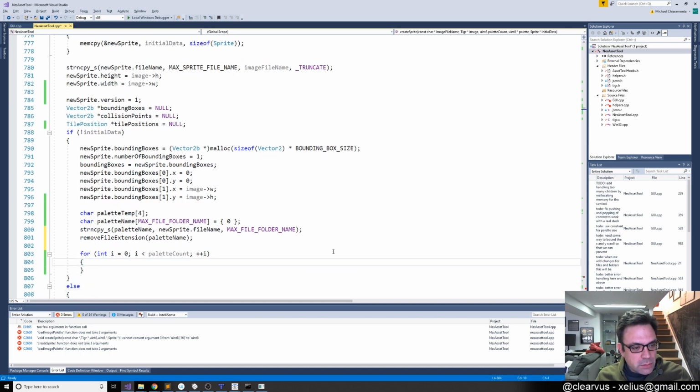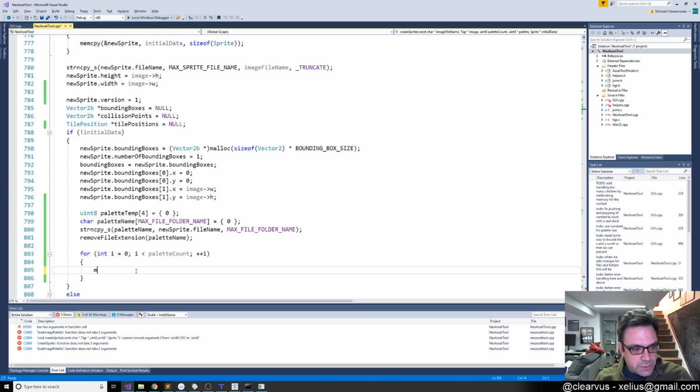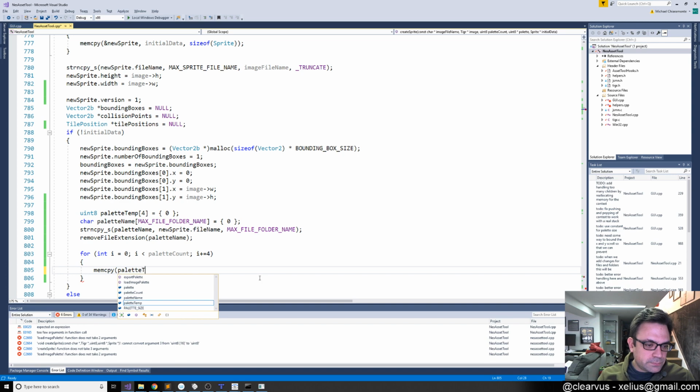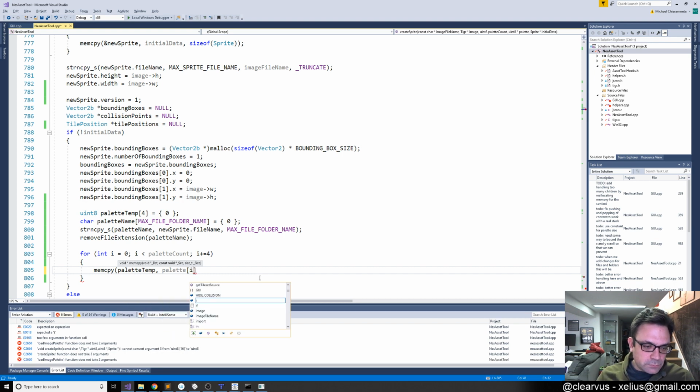So we have our 4-byte buffer. And we're going to do memcpy, plus equals 4. We're going to copy from palette i into palette temp.